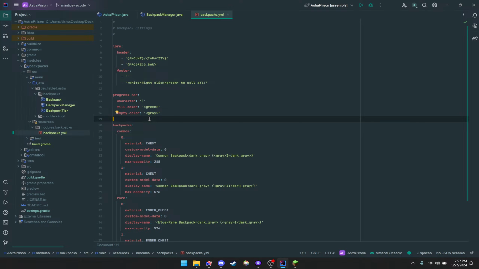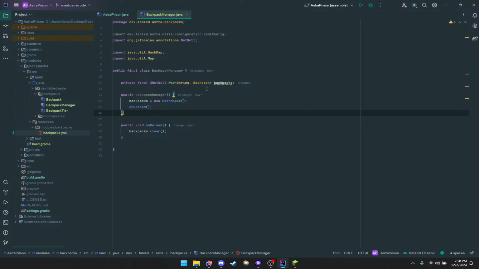I think we'll just do that. We'll just ignore the backpacks that don't exist in the config and the tiers that don't exist in the config. But the thing is, what do we do when they sell from it? I guess we could still sell the materials in the non-existent backpack, but it just won't be added to ever again. So, okay, I think we could do that. I think that's fine.